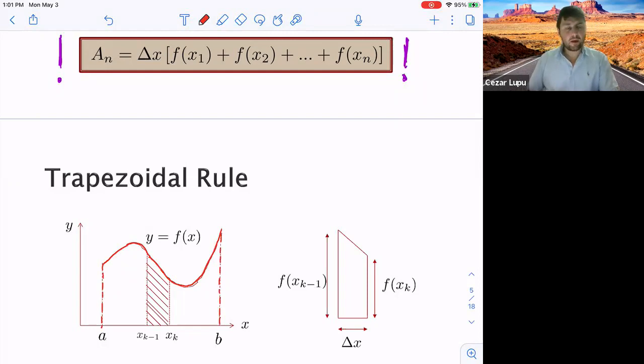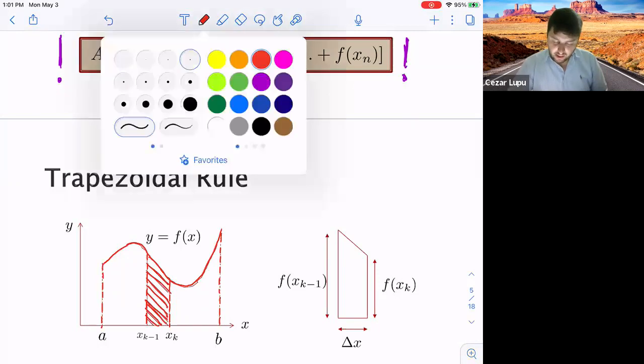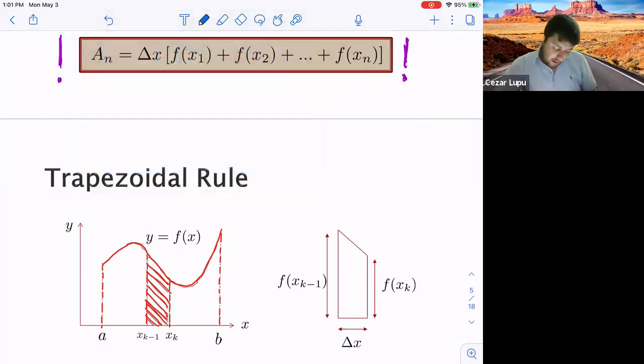All right. But now let's look at a section. So let me consider this section, let's say, between xk minus 1 and xk. If you look at this guy here, well, of course I can approximate this by rectangles, but maybe I can do something better. Look at it, you see? Let's consider this differently. Let me just draw here a line. You see, this is a line. And maybe I can look at this guy in a different way.